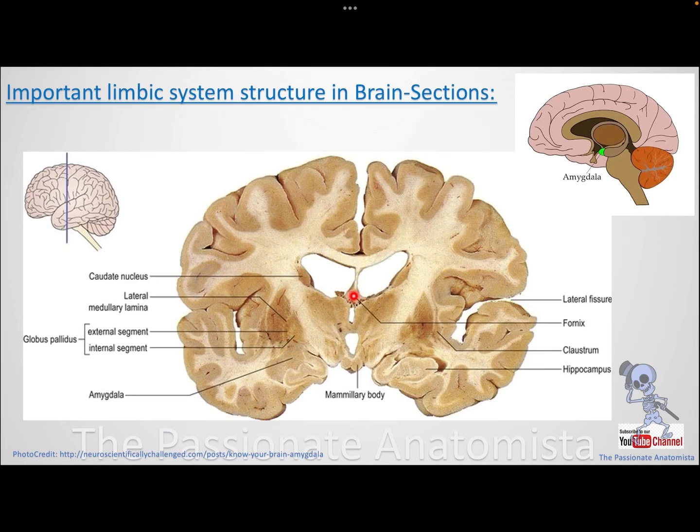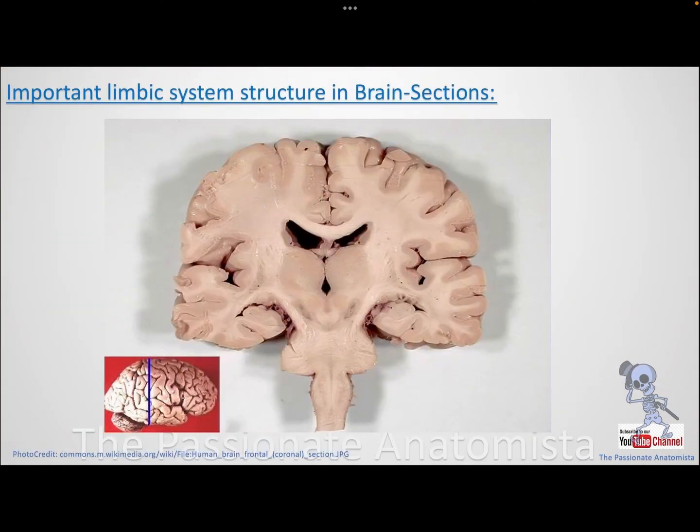Remember when I told you guys about linking things together? The caudate is wrapping around your thalamus. Fornix is wrapping around your thalamus. The difference between them is this is gray matter, but this is white matter axons. All right, so everything makes sense. And this is your lateral ventricles. All right, and we already talked about the lentiform nucleus previously. So here, this is also another one to show you the hippocampus, guys, down here, if you see this. And there might also be better looking images on Google, but you guys know how it looks, the cornu ammonis stuff and the things we talked about.